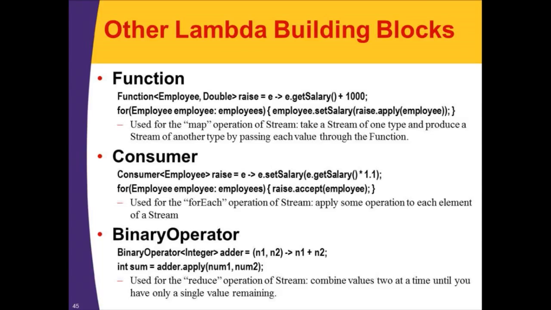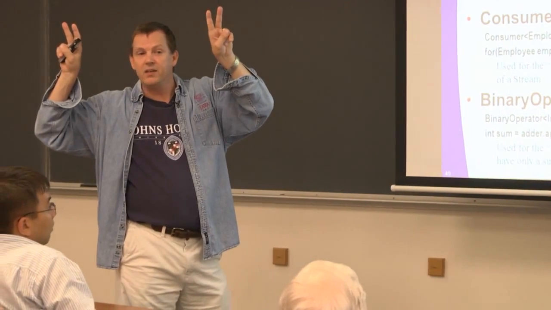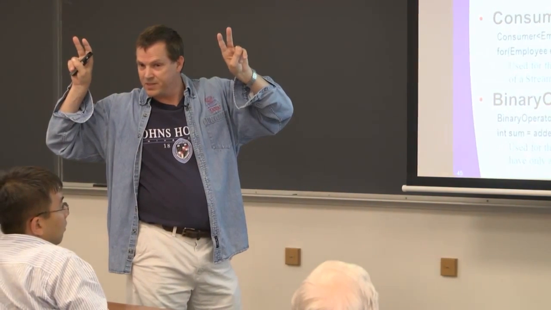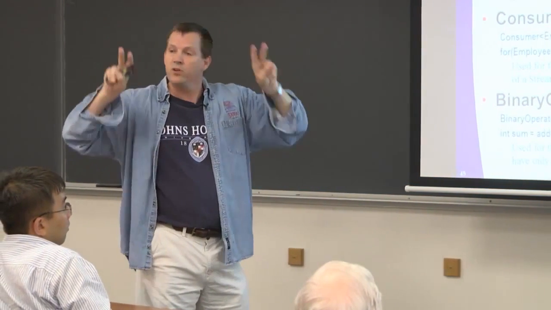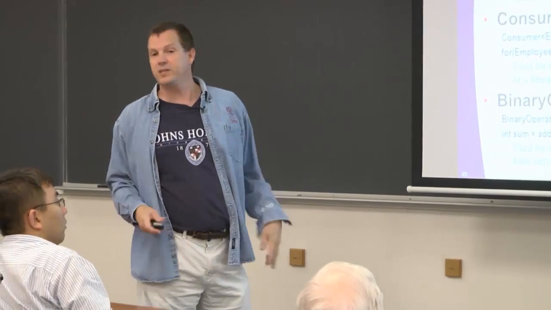Consumer is just call something that does a side effect. The forEach loop or forEach method that we'll see does that. Call this function on each thing. Binary operator is used by reduce. We've got map and we've got reduce, where you combine things. We'll see all of those examples in a second. So these built-in functions, which are really built-in one-method interfaces that support generic types, are super duper useful in Java 8. You could have written the same interfaces in Java 7, but they wouldn't have been particularly useful.